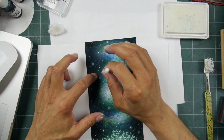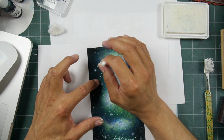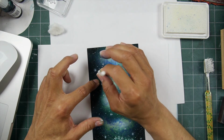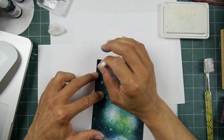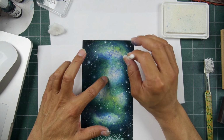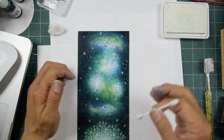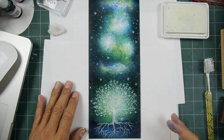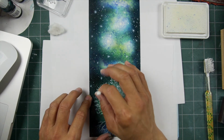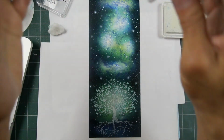Okay, I think I need some more dull ones up there. They're all the same kind of vibrancy or lightness. I think we need some lighter ones in the distance and or just duller ones in general. These are like star apples or something, except they don't fall down, they go up.